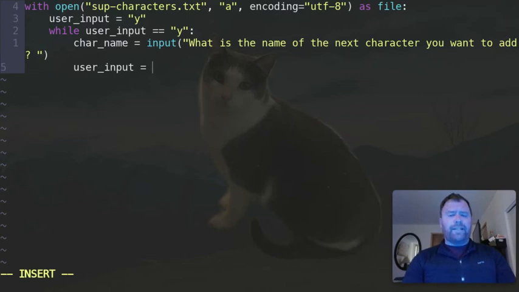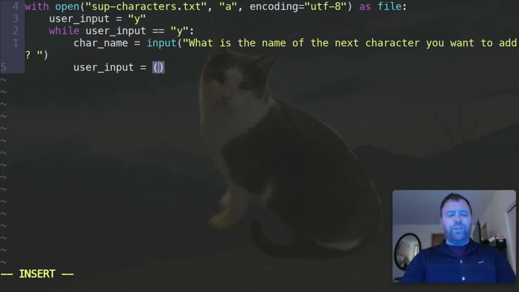So to do that, I'm going to first enclose this whole thing in parentheses. I want to either have them answer Y for yes or N for no. But basically, if they don't answer Y, it's going to be no. But what I want to do is give them a chance, even if they answer an uppercase Y, that they can continue the loop.